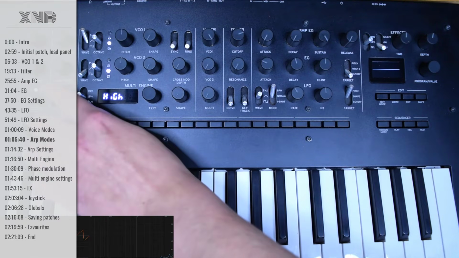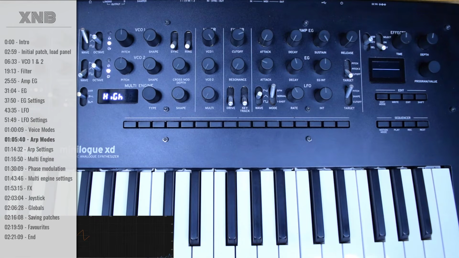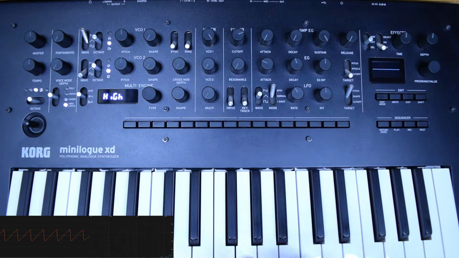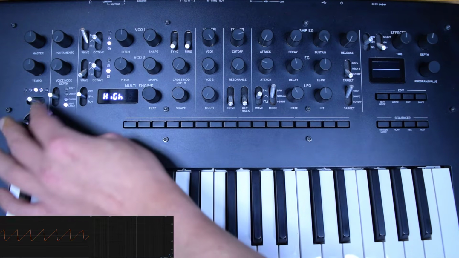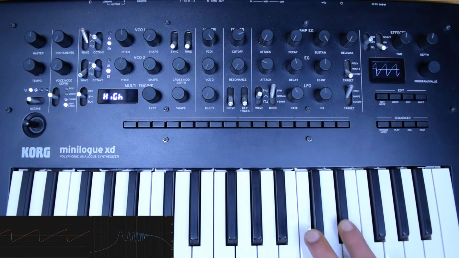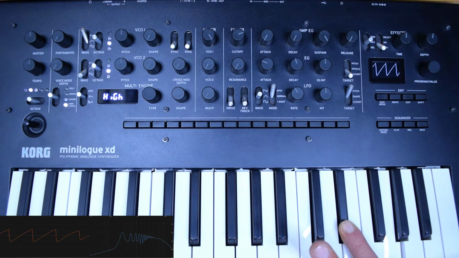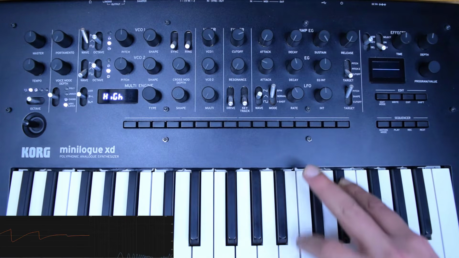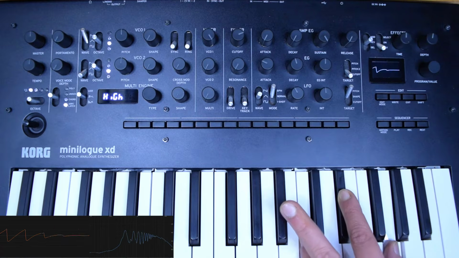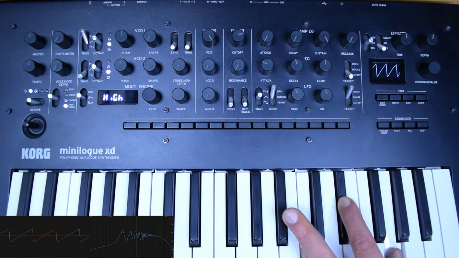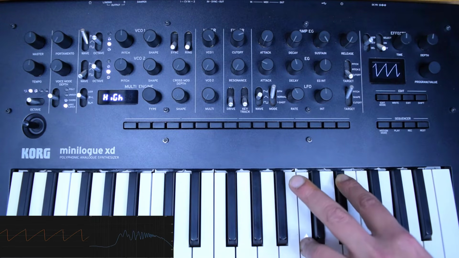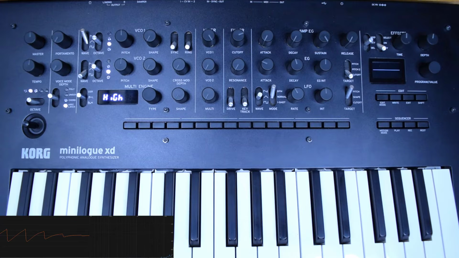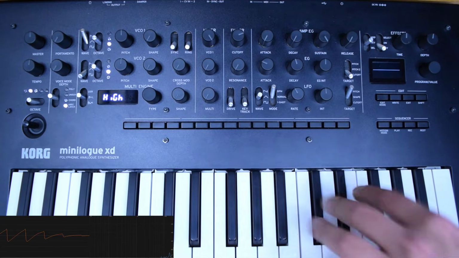Okay, so the next one on the list is going to be the ARP. Whenever you do an ARP, of course, it's just going to give you an ARP. So if I make a chord, and for now I'm just going to go to a lower octave, and right now I'm just making a triad, right? Just a C triad. It's just going to do that ARP. It's going to recognize whatever it is that you're playing, and it's just going to go and do it. Pretty simple, right?